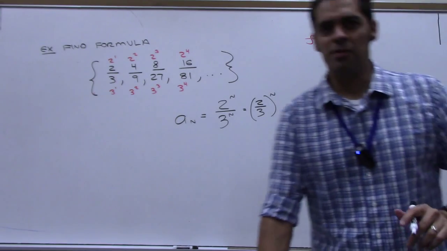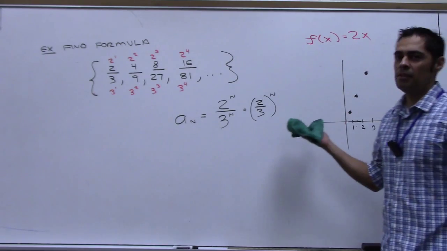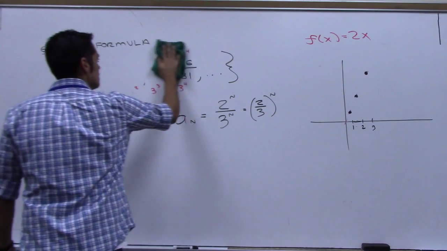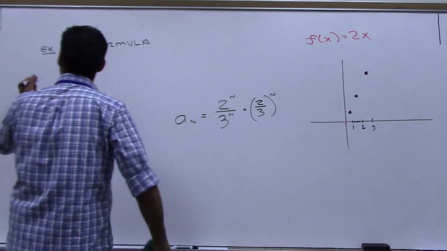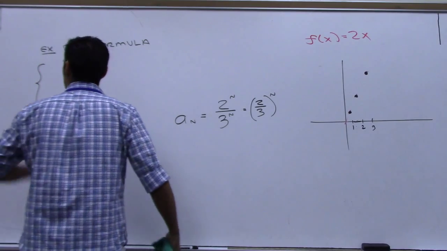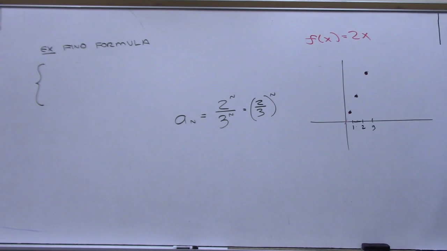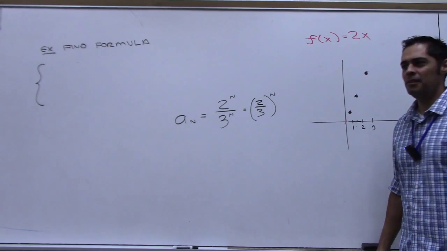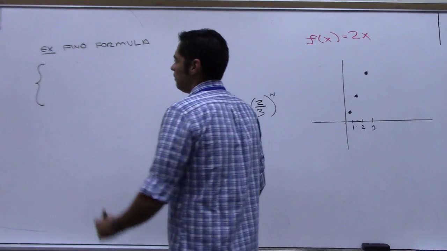Would you like a little bonus one to take home? Okay, I'll give you a bonus one. See if you can find a formula for this, to be turned in at the beginning of class next time. And this is bonus? For bonus, yes. The fewer people get it, the more it's worth. It's inversely proportional to the number of people that turn it in. So if everybody turns it in, then obviously it wasn't hard enough. All right, here we go.